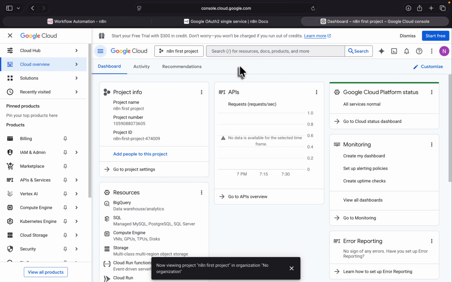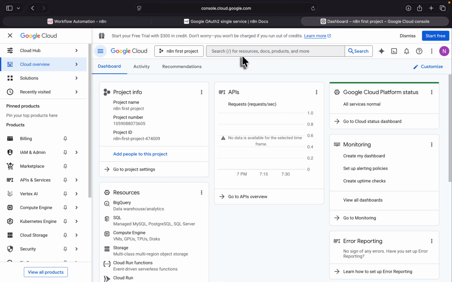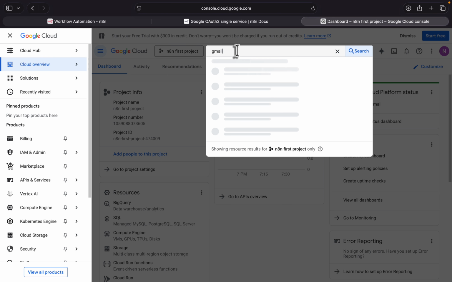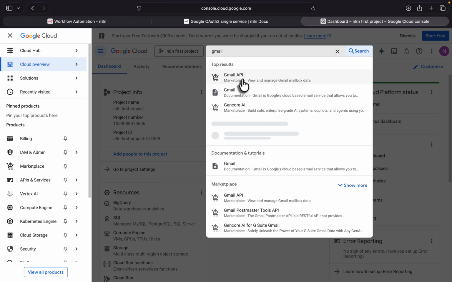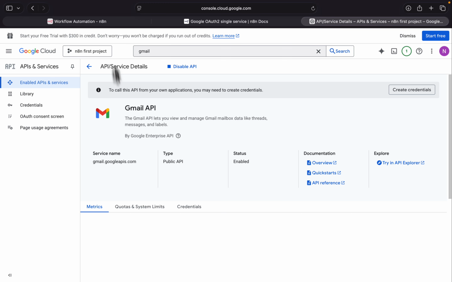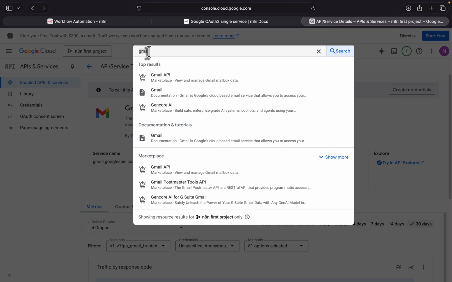Now, the process is super simple, and the order doesn't matter. You can start from the end or do it at the beginning. For example, some people prefer to enable Google products at the beginning, some people do it at the end. It doesn't matter. But personally, I prefer to first enable all Google products on the search bar. For example, I want to use Gmail, so click on Gmail API, and we have to enable this. That's it, super easy. Now let's add another Google product, for example, Docs.